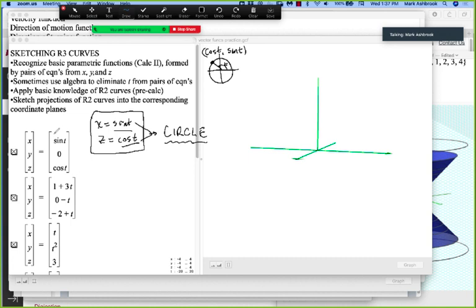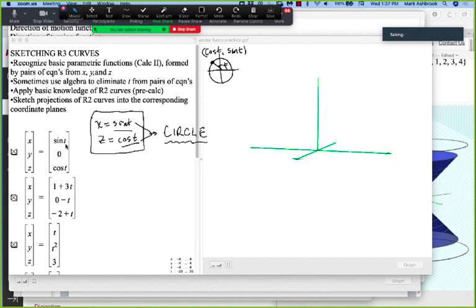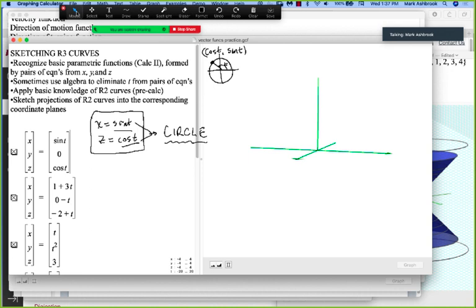All right, and where does that circle live? Looking at this function, where will that circle live? On the xz plane. Right, and specifically the xz plane, why? Because y equals 0. For all the points of this function, y is 0, and that is the xz plane. So we're going to have the unit circle in the xz plane. If I can turn that on, give it a spin. Okay, so that's what this vector function is: sine t, 0, cosine t, a unit circle in the xz plane.